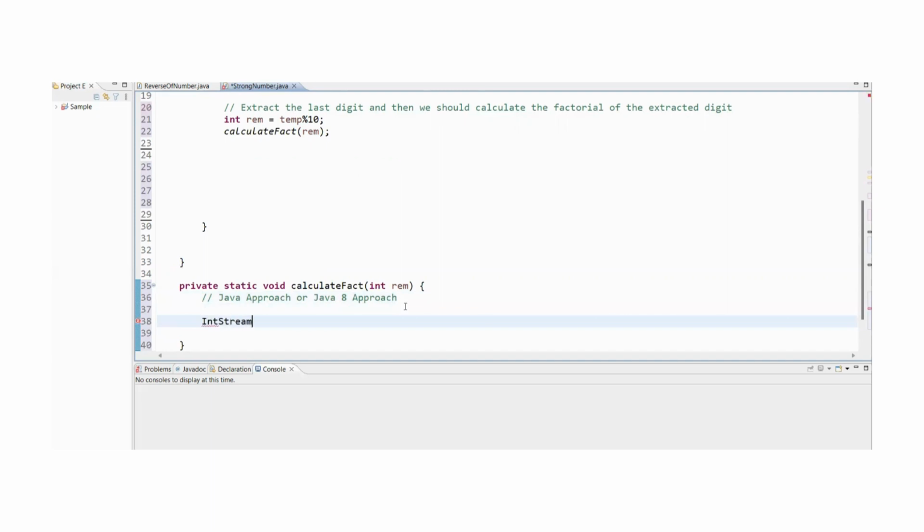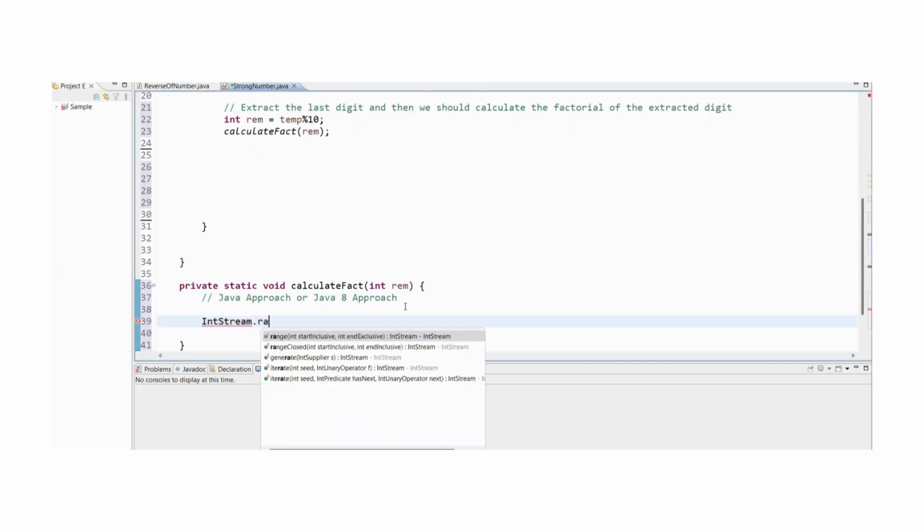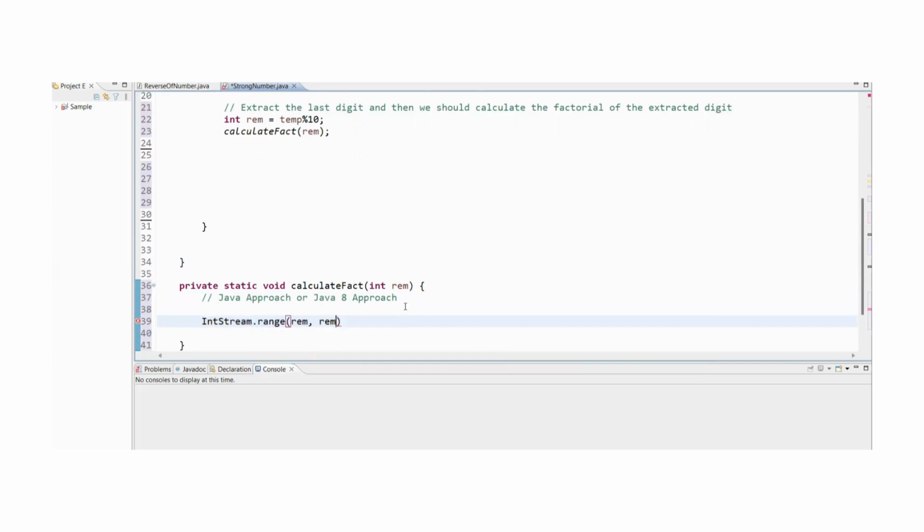There is an IntStream interface, and there is a range function which takes a start and an end. There is a difference between range and rangeClosed. If we give n plus 1, it is going to calculate till n.